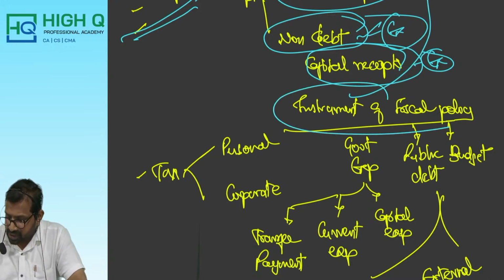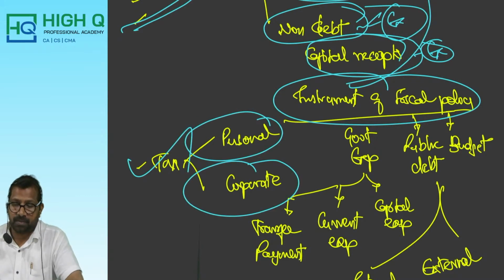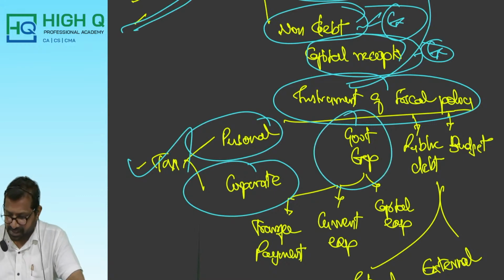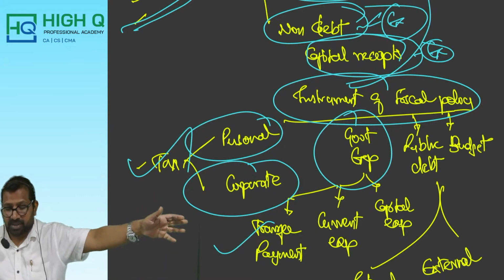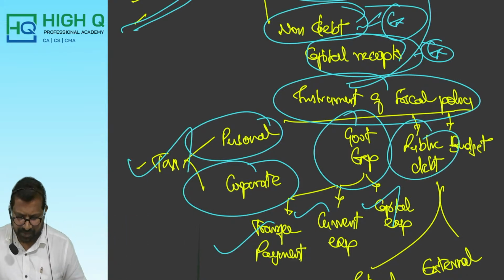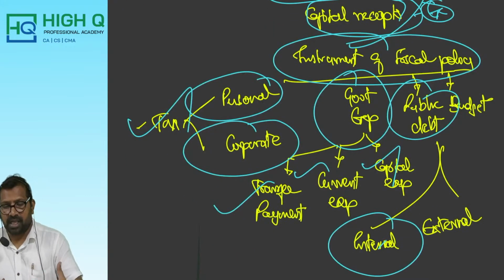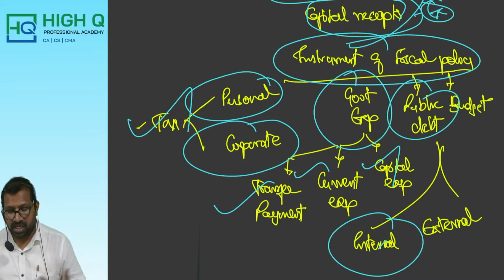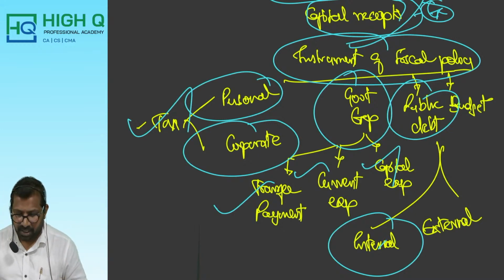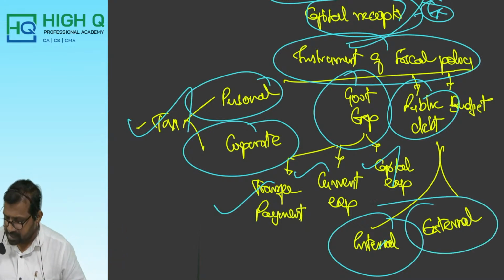And the next one is instrument of fiscal policy. First one is tax. Now you know very well, there are two: one is personal as well as corporate tax. Government expenditures: transfer payment, whose examples we have already discussed, current expenditure, capital expenditure. Public debt: there are two types of public debt, internal public debt and external. Internal is nothing but borrowing from own people within the country. In case the government borrows funds within the country, it is called internal public debt. External means outside sources: if they borrow from outside sources, it is called external public debt.